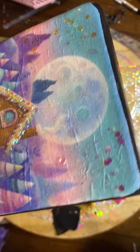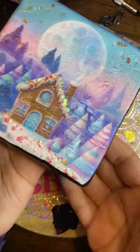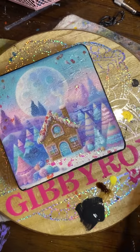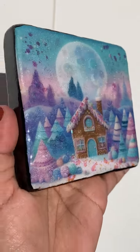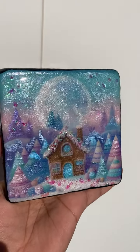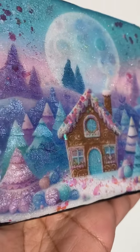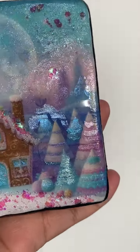I hope that you guys enjoyed this tutorial. If you guys have any questions, don't ever hesitate to reach out — I'm always here to answer questions on how to use the products or any art-related stuff. Now let me show you guys what it looks like sealed. You can see all of the different colors coming through. I pretty much just threw watercolor on this, but I hope you guys enjoyed. Let me know if you have any questions. There are only a couple of kits left in the shop, so go ahead and grab them, and hopefully they'll do more like this in the future. Hope you guys have a wonderful day.